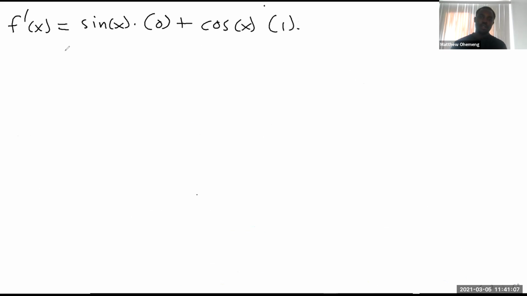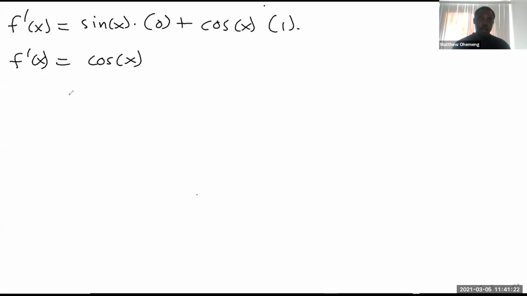So what do you get? That means you finally get, this one will go to 0, so you get cosine of x. So this confirms the graph that we noticed up there, that the derivative of sine is just cosine, right? So don't forget this. Let me write that down here.